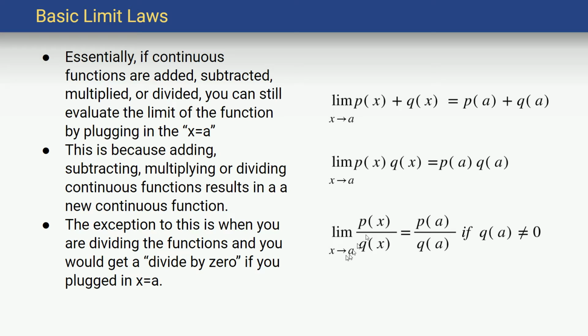If you divide them, limit as x approaches a of p of x over q of x, you get p of a over q of a, right? You're just plugging in a for both of the x values. And then it says if q of a is not equal to 0. You can do that in that case. If q of a is 0, this is a divide by 0, and something more complicated happens. Okay, so whenever you have limits, basically for now, especially at the beginning, you're mostly going to be worried about divide by zeros. Adding functions, multiplying functions doesn't really cause any problems.